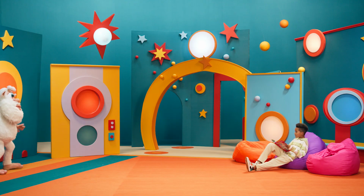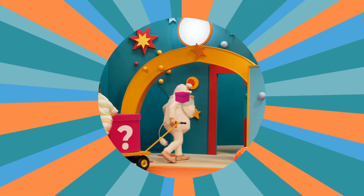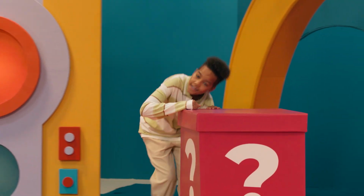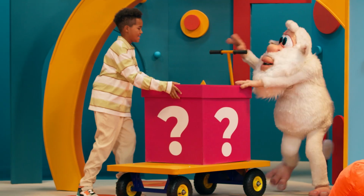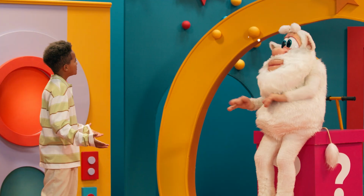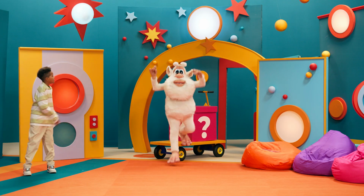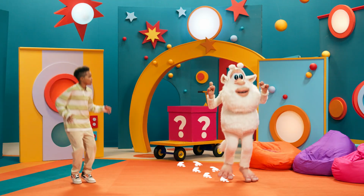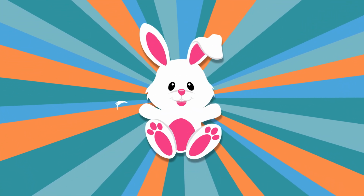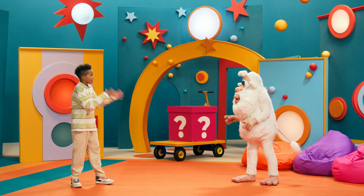It's Booba. Oh, hi, Booba. Ooh, what's in the box? How to open it? Hey! Booba, let me see. Don't look in the box yet. All right, then give me a clue, Booba. You're hopping like a rabbit. Is it a toy bunny? All right, then I need another clue, Booba.